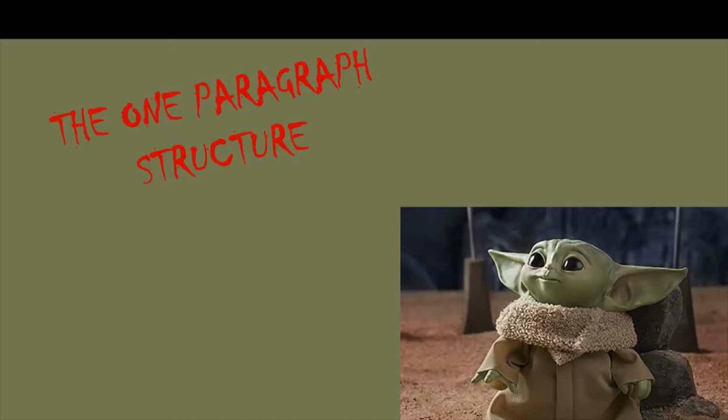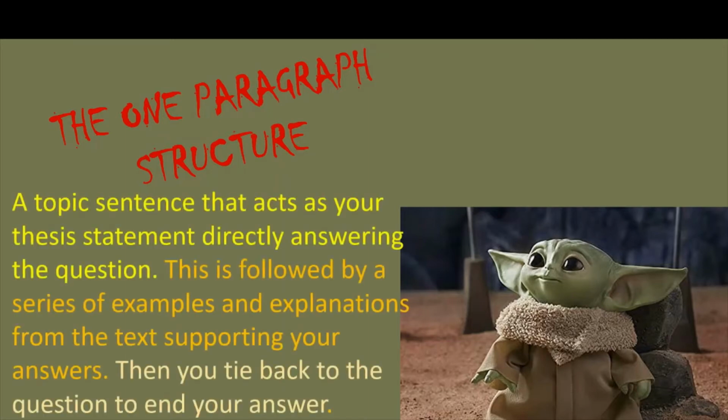So when we look at the one paragraph structure we're looking at today, it's really simple. It moves from a topic sentence that acts as your thesis statement, directly answering the question. This is followed by a series of examples and explanations from the text supporting your answers. And then you tie back to the question to end your answer.